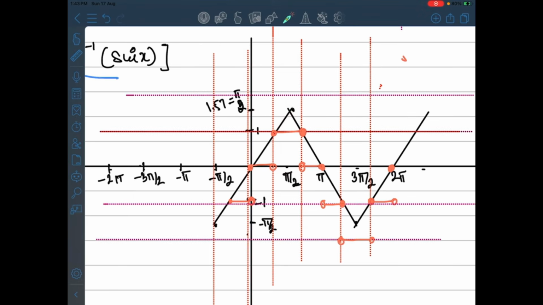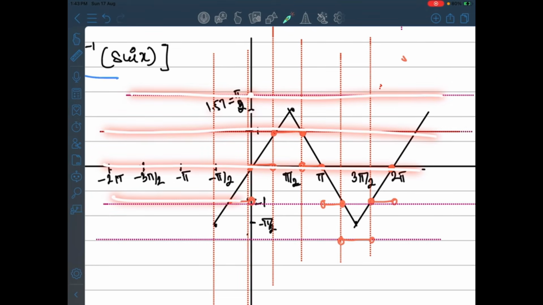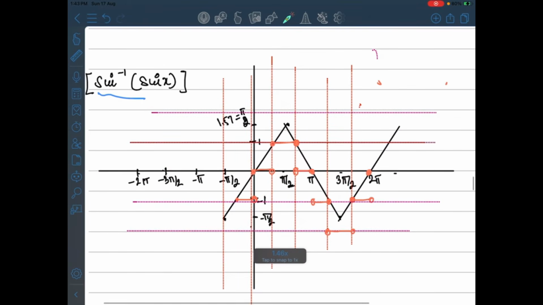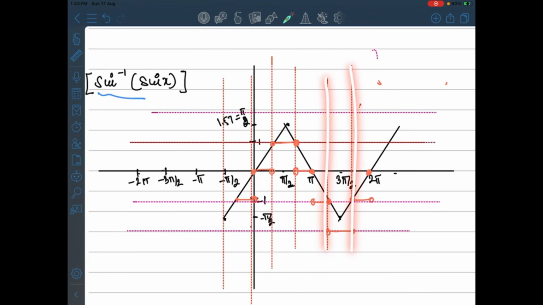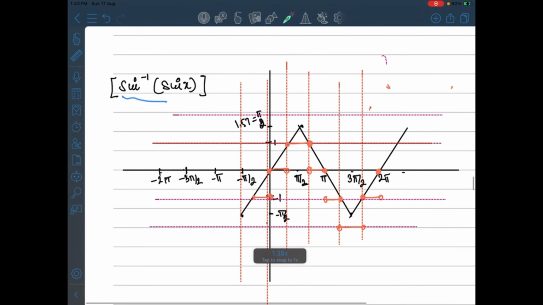So of course pi by 2 is 1 point something. So of course the next integer will be above. So I have drawn the line through 2, through 1, 0, minus 1 and minus 2. And wherever it is intersecting, from there also I have drawn vertical lines, as you can see. Now you see, here it is increasing. Wherever it is increasing, I have not drawn the full graph, I have just taken a part of it. Here the point of intersection, solid, hollow. Solid to the next line, hollow. Solid, hollow to the next line, right?